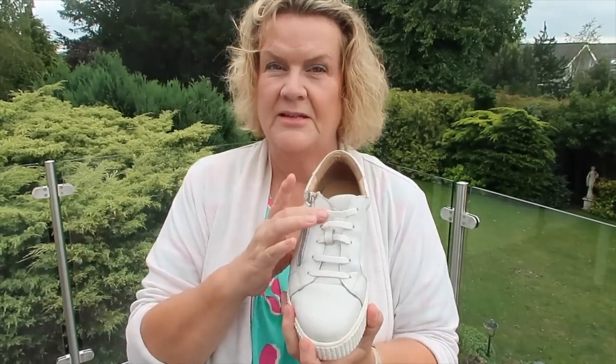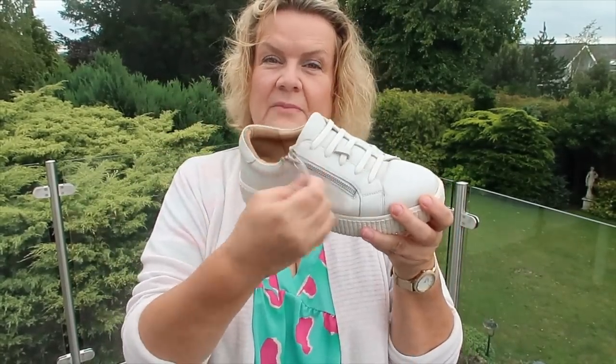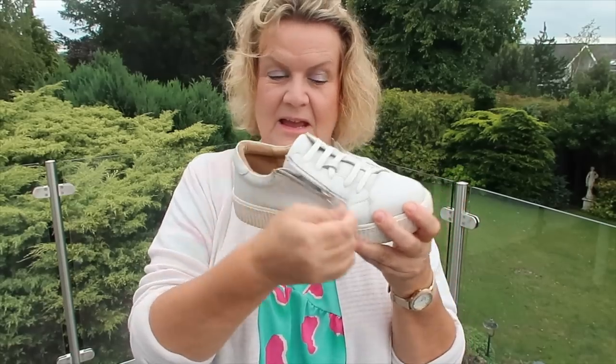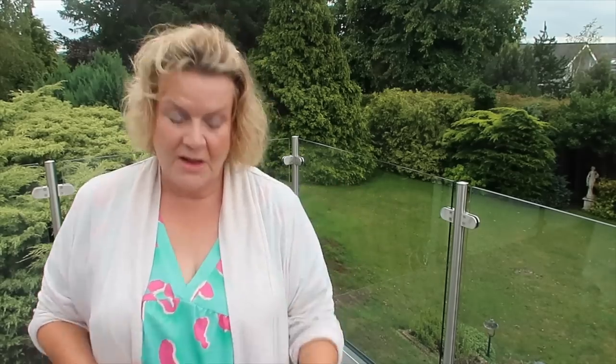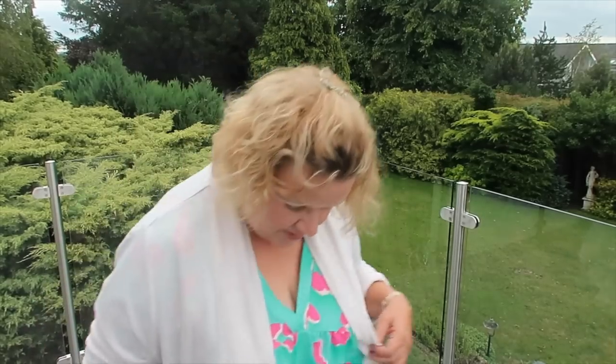I just want to take them off so I can show you this little feature - you don't have to undo the laces to do them up. I've got elasticated laces in them anyway but I've got a little zip down here which is just brilliant. I love that. I know that a lot of you have bought these already - I can see when you use my links what you buy - and I hope that you're finding them as comfortable and useful as I am this summer.